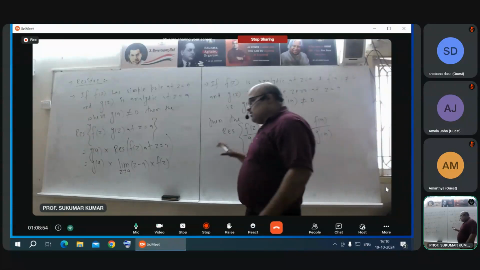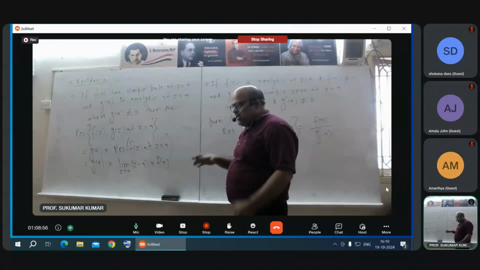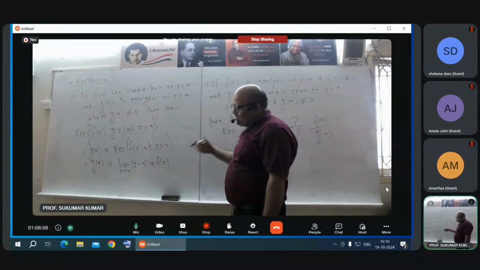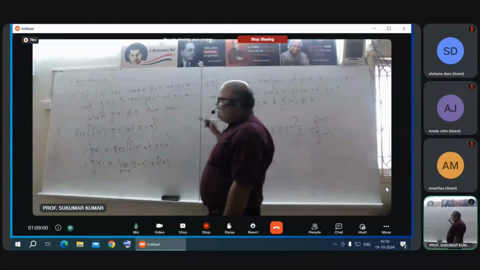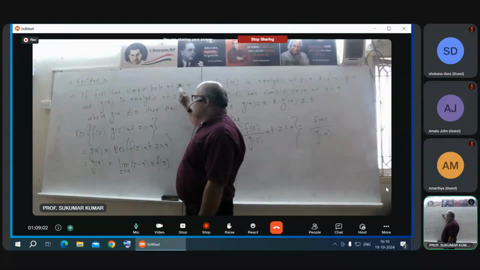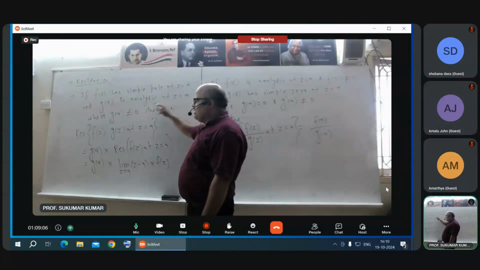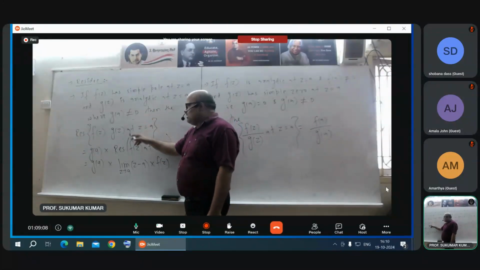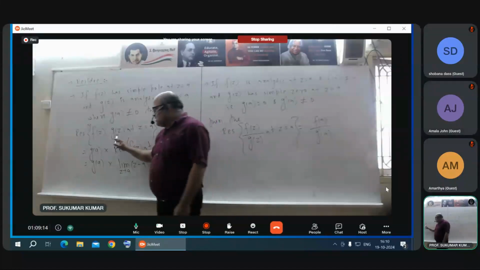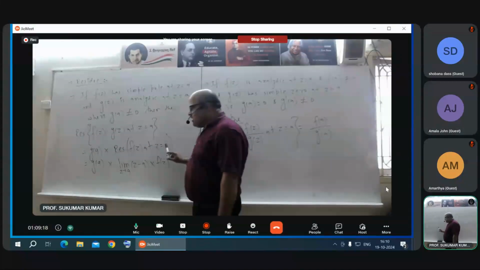So these theorems also coming by formula only. By normal formula you solve, same answer will come. So when we have f of z simple pole at z is equal to a, and g of z is analytic at z is equal to a, and g of a not equal to 0, then residue of multiple function f of z into g of z at z is equal to a will be g of a direct, into residue of f of z at z is equal to a.